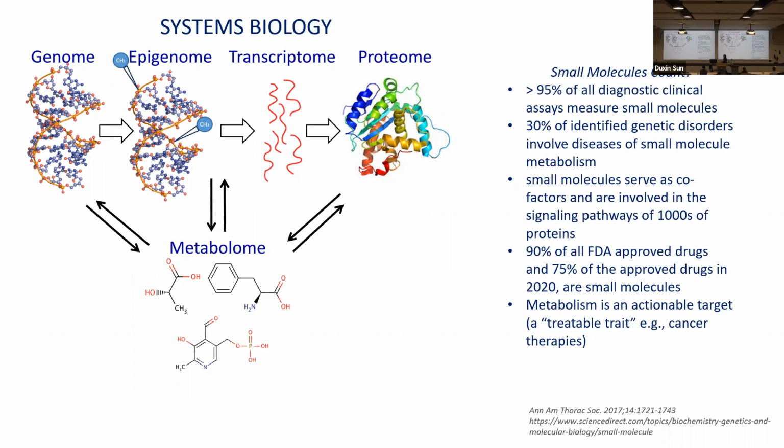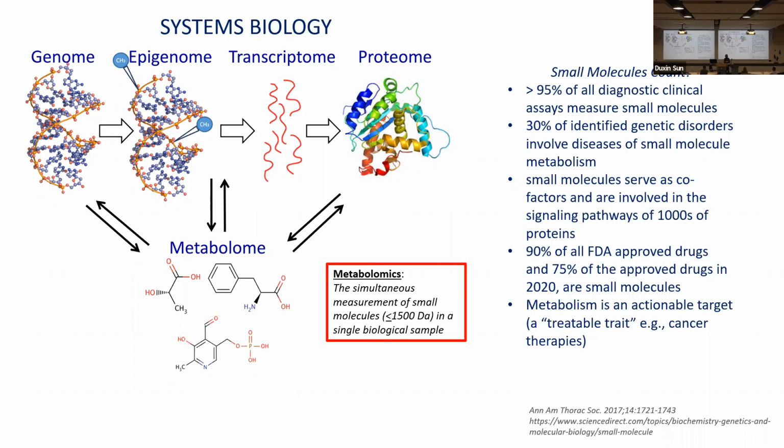So just as a base definition for metabolomics, metabolomics is defined as a simultaneous measurement of small molecules, most often defined as a molecule less than or equal to about 1,500 Daltons in a single biological sample. So unlike the single measurement that we might make for serum creatinine, when we assay a blood sample, we assay it for multiple metabolites at the same time. However, we cannot capture all of the metabolome by a single analytical platform.